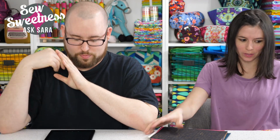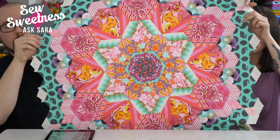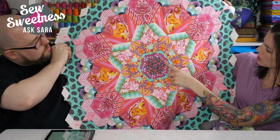Okay, so maybe I'll talk about the English paper piecing first. Let me throw this over here. So this is from a book called The New Hexagon. There's a free quilt along on Facebook called The New Hexagon Millefiori quilt. As you can see, these are a lot of different shapes. There's some hexagons in there, but there's also diamonds. What else is in here? Triangles?